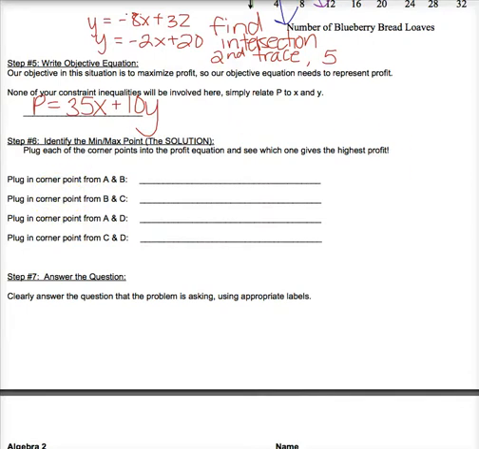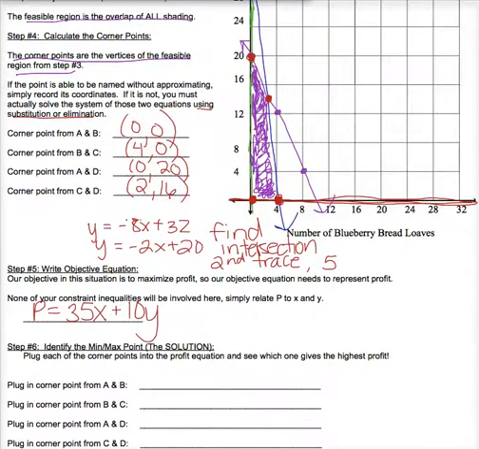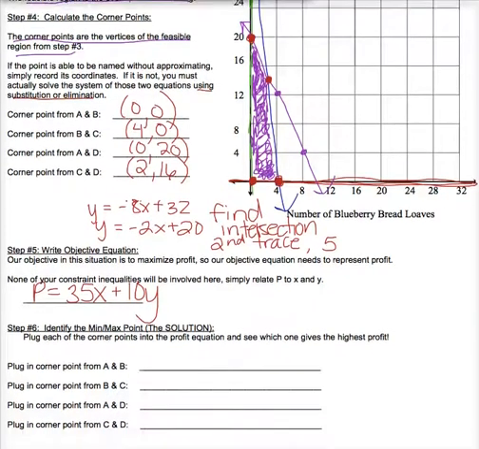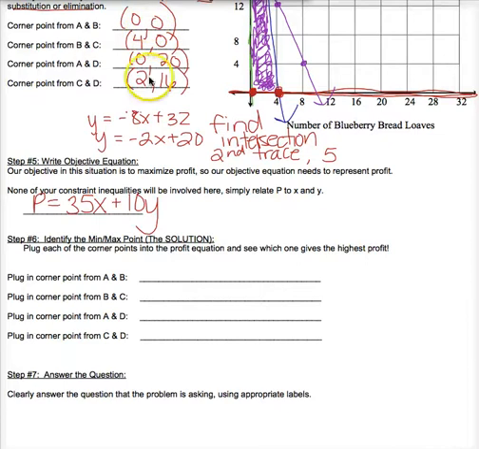Now, I just said before we wrote that the corner points, the purpose of those is that one of those is going to be the optimization. One of those points is going to give us the maximum profit. To find out which one, we simply plug all four of those points into our profit equation and see which one gives us the highest number. So if I plug in 0, 0, that means profit equals 35 times 0 plus 10 times 0. Now, anything times 0 is 0. And I get a profit of 0. Well, that should make sense because if I'm not making any bread or muffins, I'm not making any profit. That's clearly not going to be it.